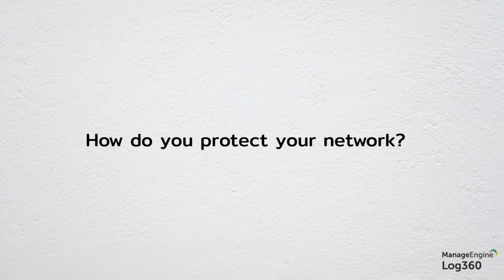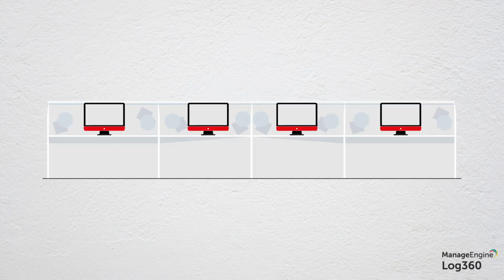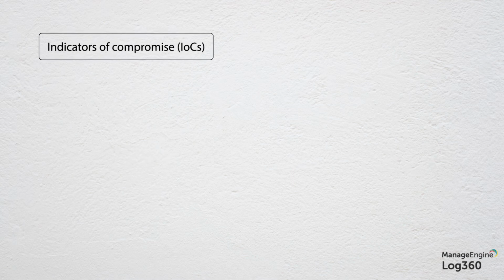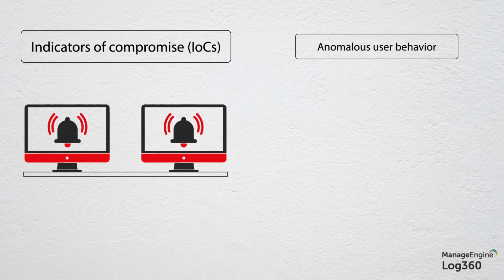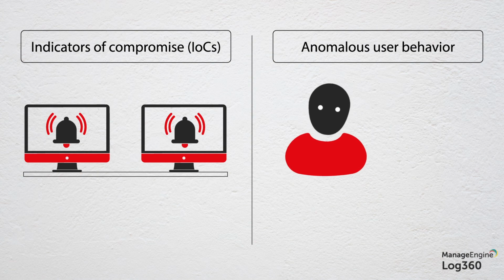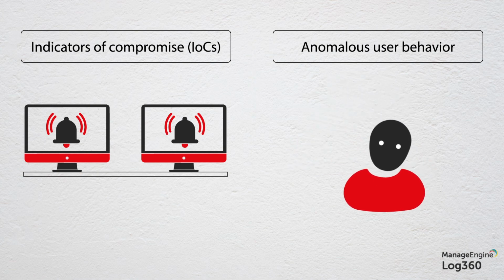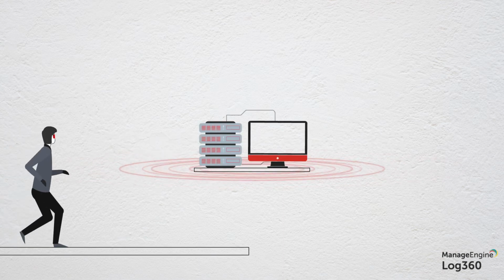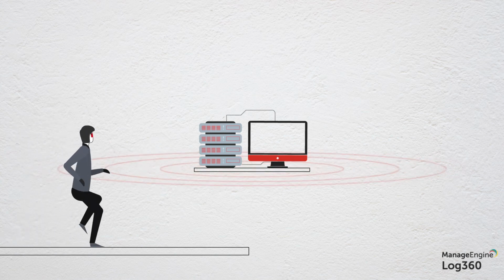What can you do to protect your network at this stage of the cyber kill chain? At this point in the cyber kill chain, the attackers have successfully infiltrated your network, and the only thing you can do is stop them from spreading and gaining access to critical resources or data. Watching out for known indicators of compromise, IOCs, and anomalous user and entity behaviors will help identify the intrusion as early as possible. From this point on, you have to adopt a responsive security strategy to break the cyber kill chain. At this stage, attackers will employ all techniques to silently achieve their objective right under your radar.